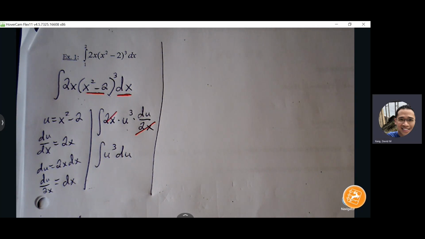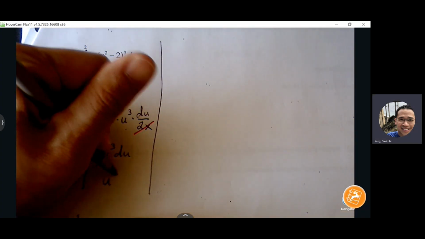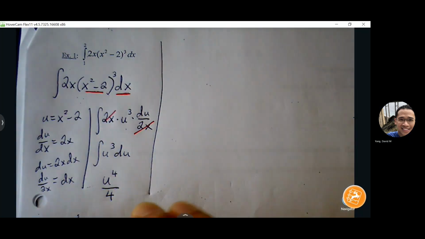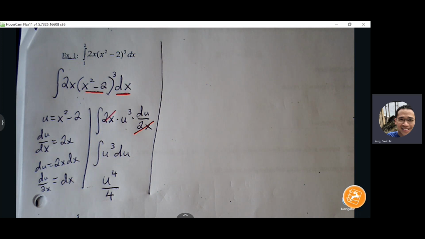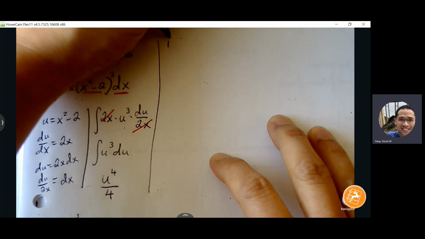Okay, u to the third du becomes what? Okay, u to the fourth over 4. Now, this is where our paths split, so we have a couple of options, right? Because we've gone as far as we can go, now we can consider the bounds. We took the antiderivative, and after we've taken our calculus step, we can now involve the bounds. But I want to talk about 2 ways that we can do it, and then a third way that is incorrect. I want to talk about the incorrect way because it's easy for students to kind of fall into that option. So here's the first option.